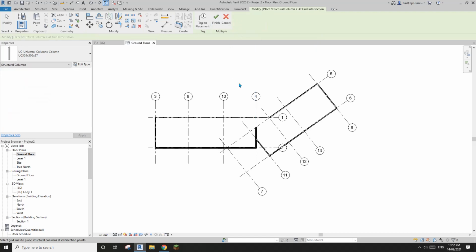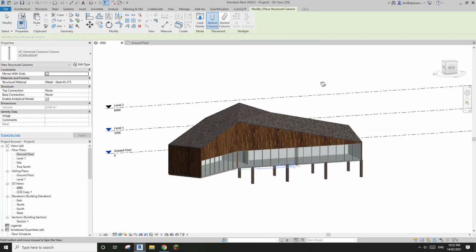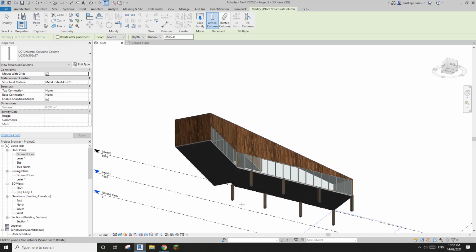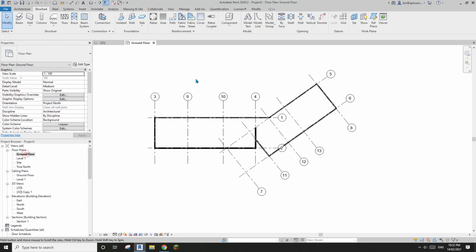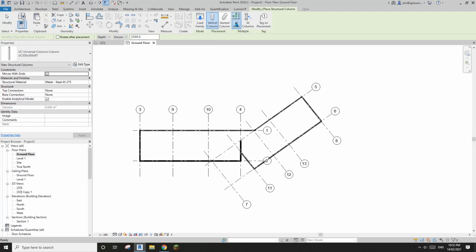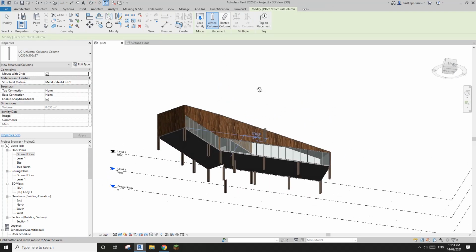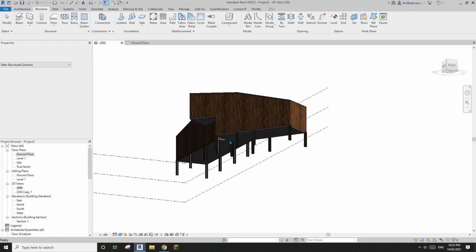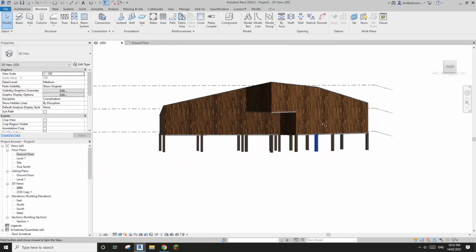Click on add grids and select these four and control select these two and finish. And once again, let's have a look in 3D view. You will see it will automatically add a column at all the intersections of those grids. If I go back to ground floor again and column, add grids, pick this, control select and also this grid, and then finish. Let's have a look again. More columns, okay, and looks like we are missing some floor here, but I'll just ignore it.